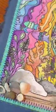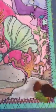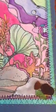There's some shells that I added to this one. So when you do a coloring page, you can add some really cute little embellishments. There's some sea glass that I found up in, where did I find that? Fort Bragg.